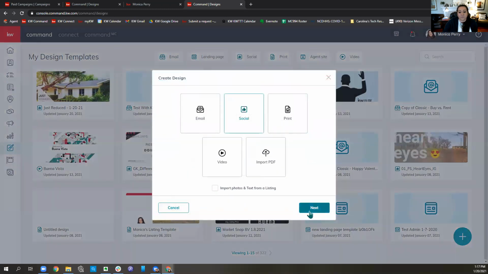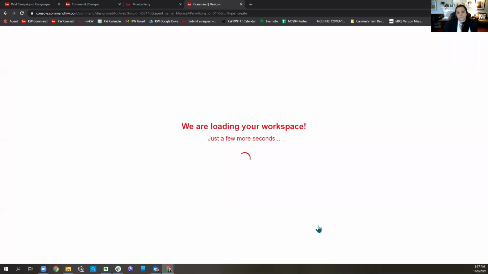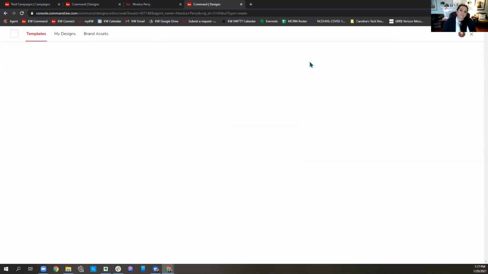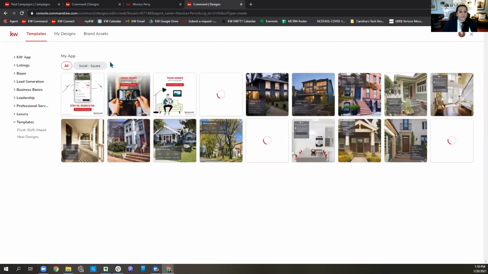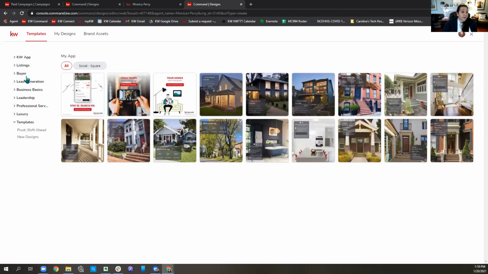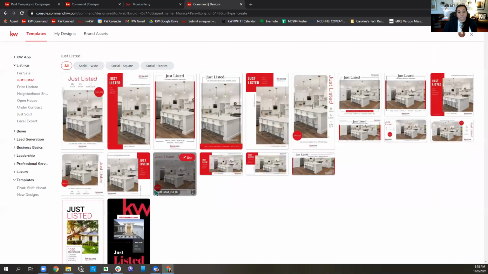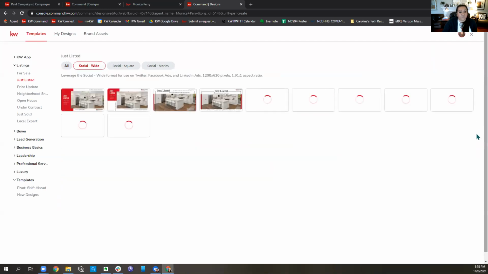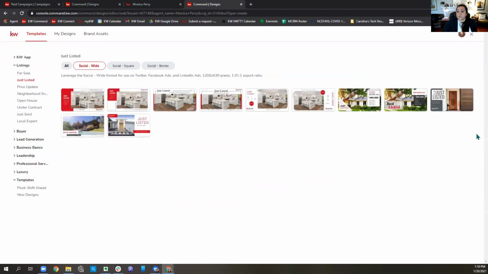I'm going to pick social because I'm making a graphic. It's going to load up my workspace. And here's my templates. So I can actually just go to listings that are just listed. And I'm going to change it over to social wide for my preference.